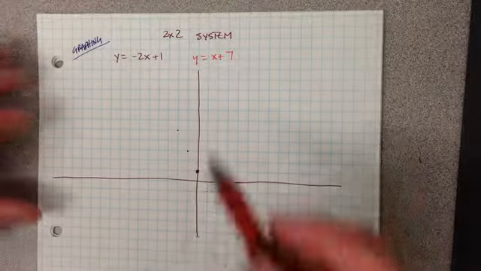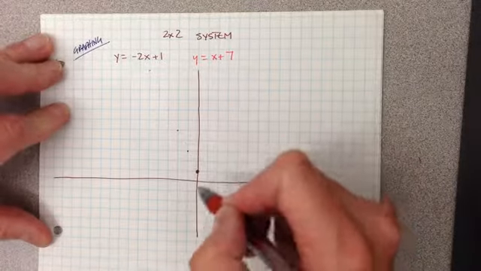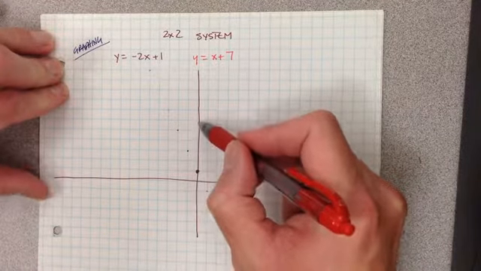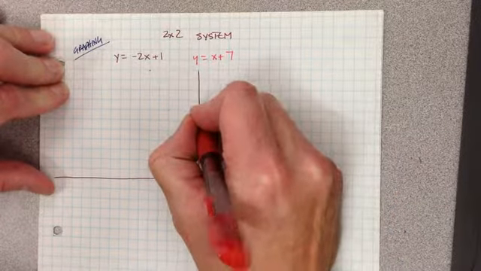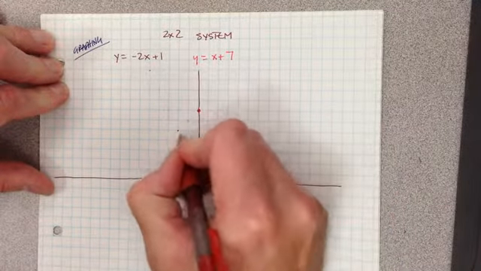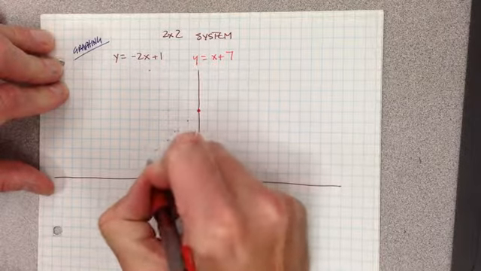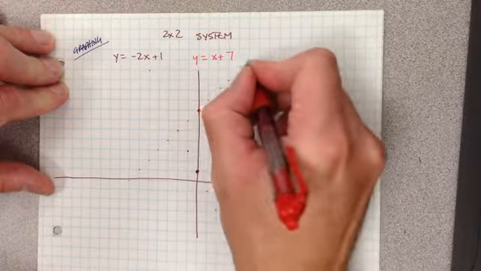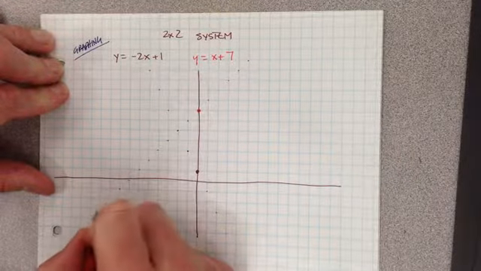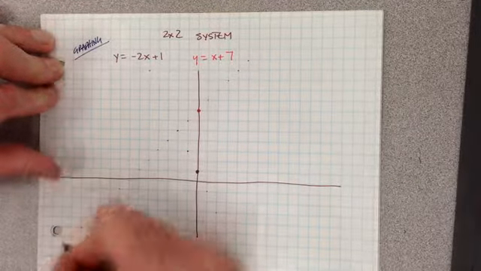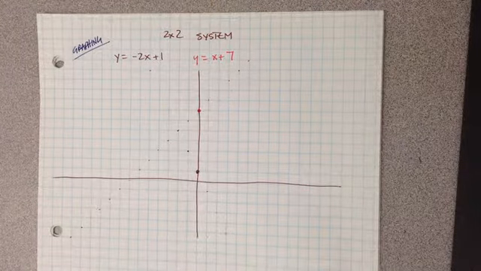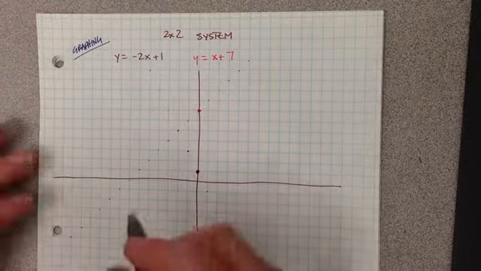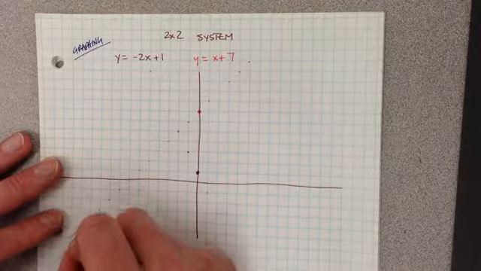Great, there we go. Now I will start with this line. I have a y-intercept of (0, 7), and I have a slope of positive 1. And there it is. I can see it. Down 1 over 1, down 1 over 1. That should get us there. And if I had a straight edge, it would look a lot nicer. I don't have one handy. Sorry about that, but we can get darn close because we have so many points.